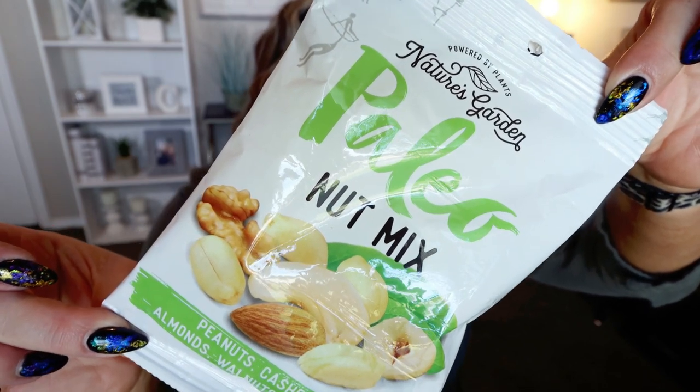The last item in bag two is this Paleo Nut Mix from Nature's Garden. I always stop by the nuts or trail mix section because it's a good option — a healthy snack from Dollar Tree. The ingredients in these are just the nuts, cooked with peanut and/or canola oil, which is really the only not-clean ingredient. This bag has three servings; a serving is one ounce at 170 calories, and you get six grams of protein per ounce as well as healthy fats. If you're trying to stay away from processed snacks and stay on a budget, these are a great way to go. The mix contains peanuts, cashews, almonds, walnuts, and pecans — a whole package for a dollar with three servings.